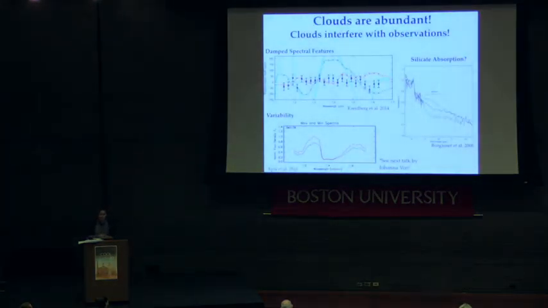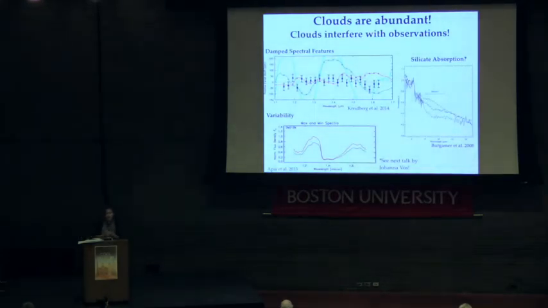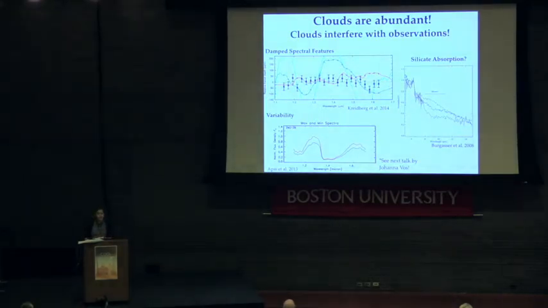Clouds, as we've already heard, are seemingly ubiquitous in the atmospheres of extrasolar objects. These clouds play important roles in regulating radiative transfer and chemistry. Clouds also interfere significantly with observations. Clouds are commonly inferred through the lack of atmospheric spectral features, consistent with the presence of an optically thick absorber. For example, here in the top left, I am showing the featureless transmission spectra of the super-Earth GJ1214b.